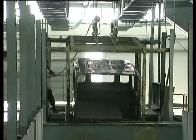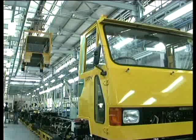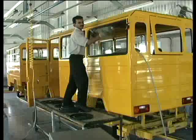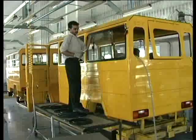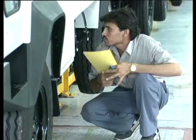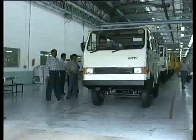The RTV plant's paint shop boasts of a seven-tank BIP pre-treatment plant with operations being performed on a fully automated conveyor line. No room is left for human error. The vehicle body is treated and painted to promise durability for years to come. The assembly line operations at the RTV plant are carried on a highly flexible manufacturing system. The systems and people have been tuned to produce a number of variants without compromising on quality standards and production schedule.